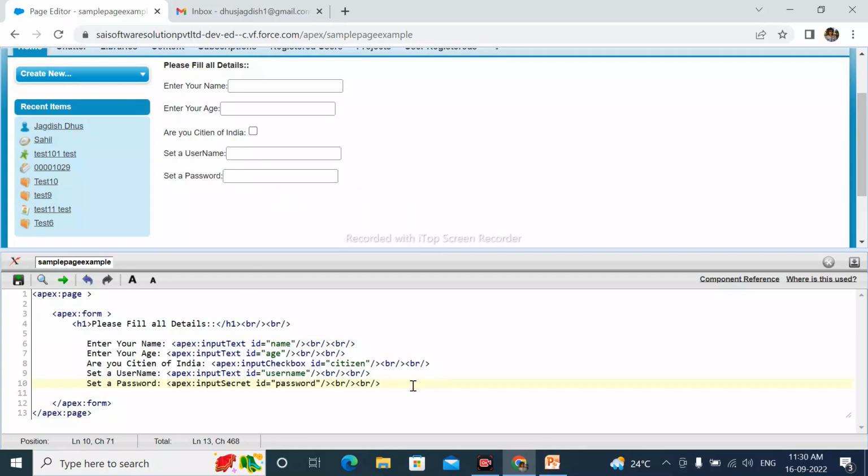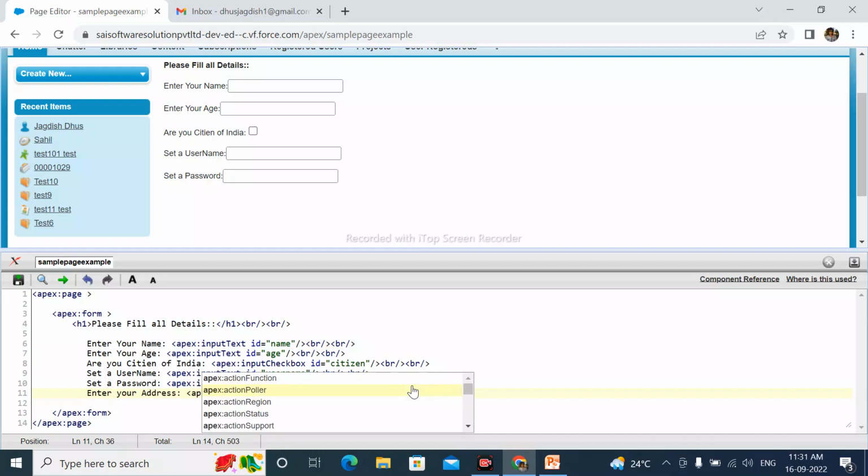After that, here I am writing the next label, Enter your address, and it should be a text area. Apex input text area, id is address.